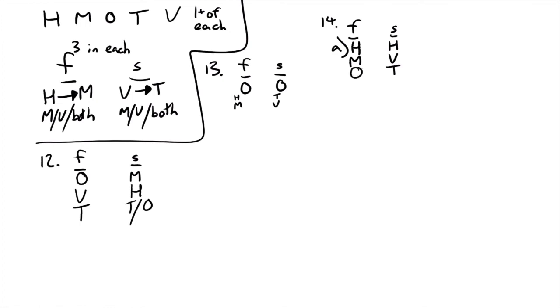And it looks like we followed all the rules, right? We have an M or V in both groups, and therefore A works, and it's not the answer because we're looking for what cannot be true.